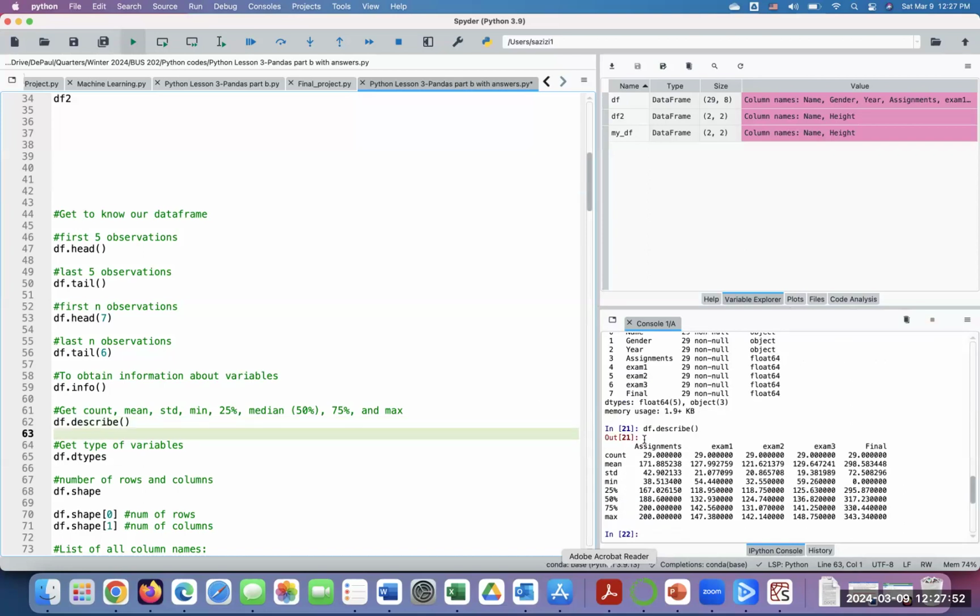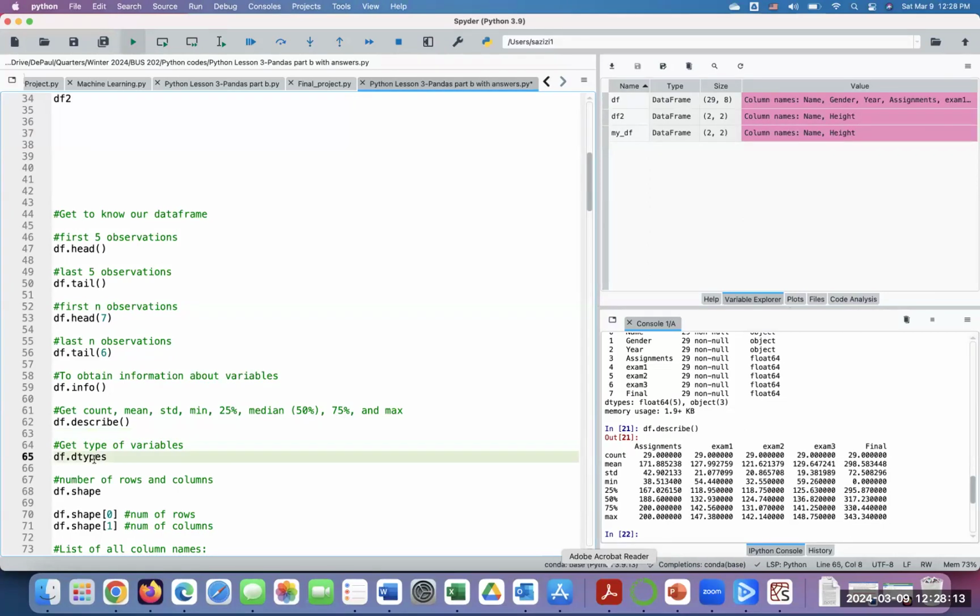However, it only generates information about float64, yes? If you have numerical columns. If you have, let's say, objects, it's not going to produce this information because the mean of, I don't know, name doesn't mean anything.